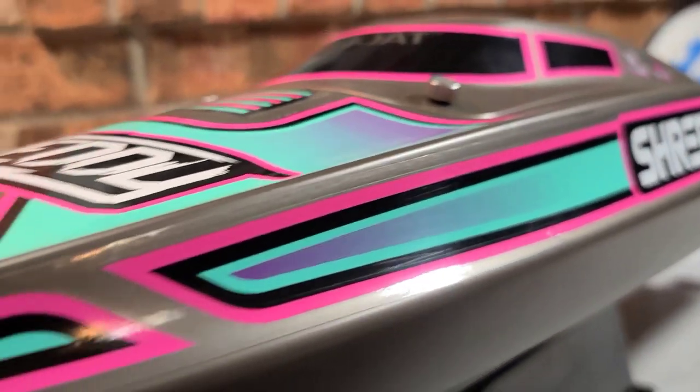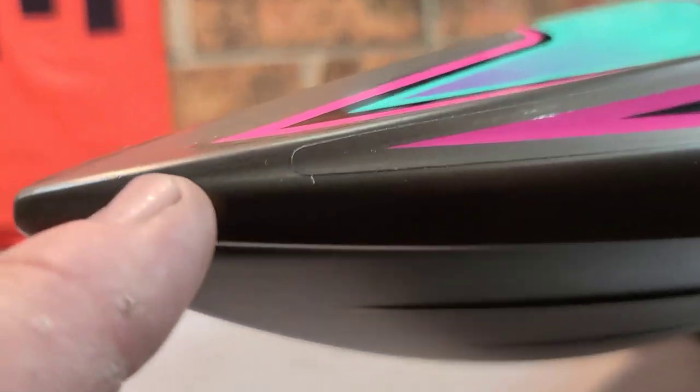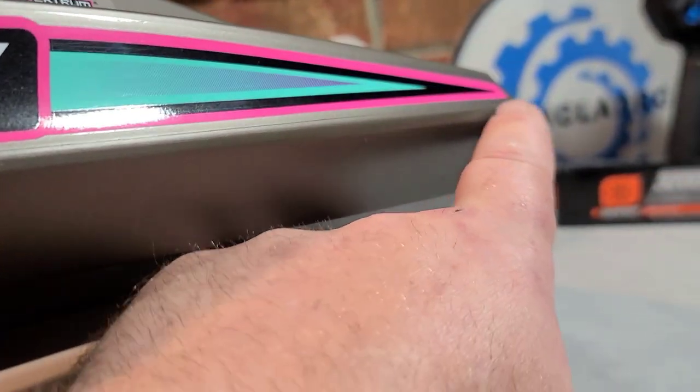I don't see any raised places on the graphics. They look like they're stuck down nicely. Okay, I don't see a seam around the boat. No seam whatsoever. They did a good job of hiding that.